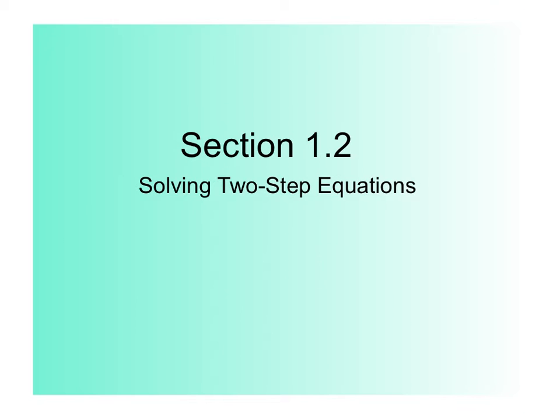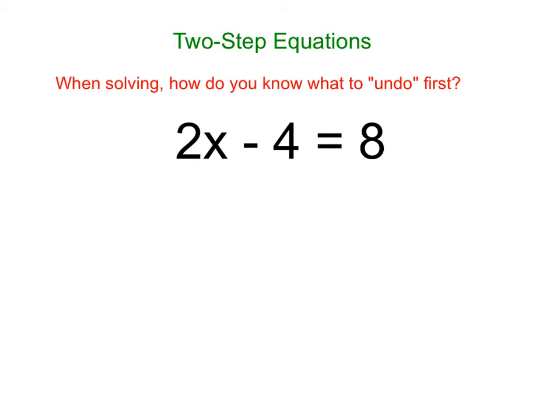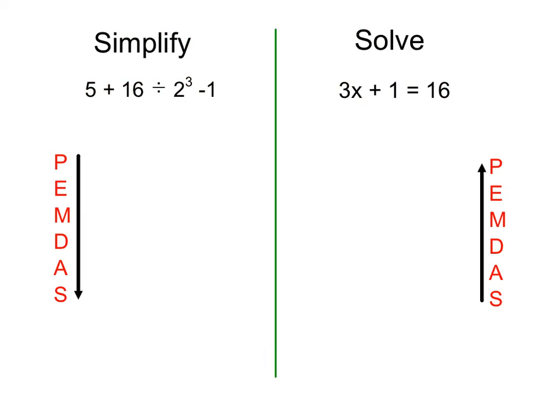All right, hey everyone. So today we're going to look at some two-step equations and how to solve those. The only difference, we looked at one step already. Now we're just trying to figure out what we want to undo first as we're solving this. Again, trying to get x by itself. So not even going to solve this one because this page is going to show us the key difference, right?